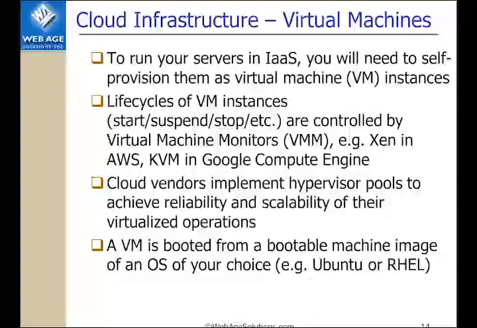So there are some arrangements to ensure that your virtual machine would not be affected by some rogue tenants who are reusing the same physical machine. There is a pool of hypervisors that are created by cloud vendors, and some other things that help you to spin off your machine and more reliably run it in isolation from possible effects from your other very noisy, chatty tenants. VMs are booted from a bootable machine image, and there are different ways to create those images.